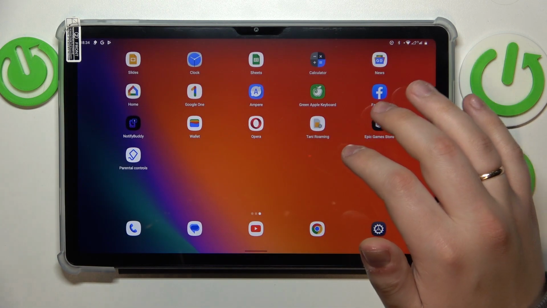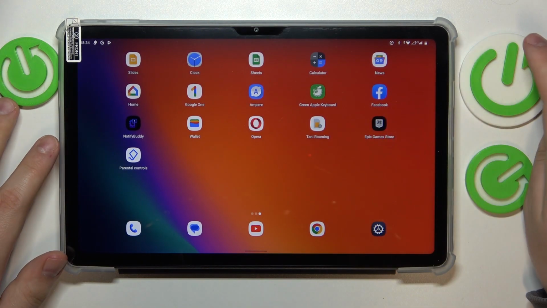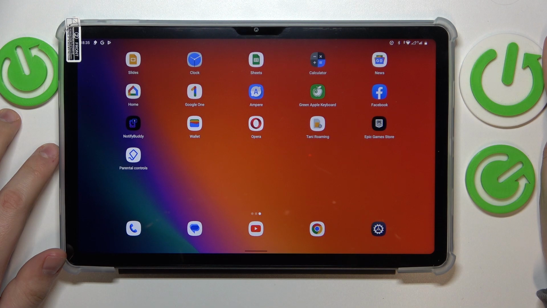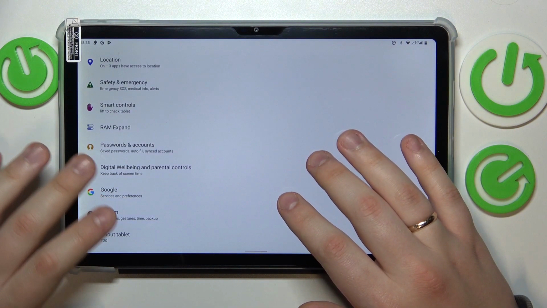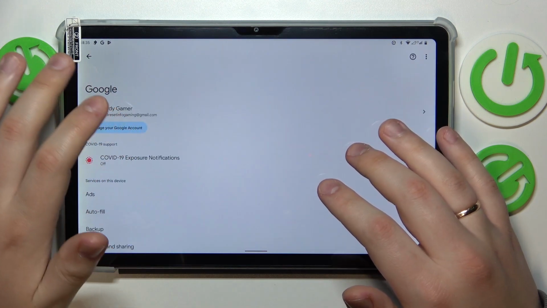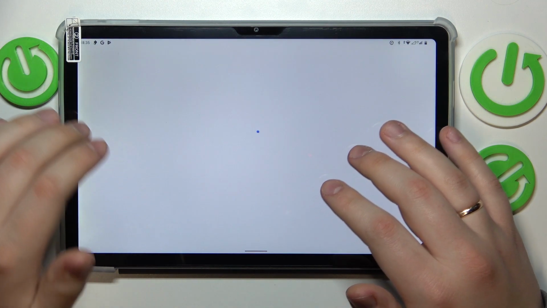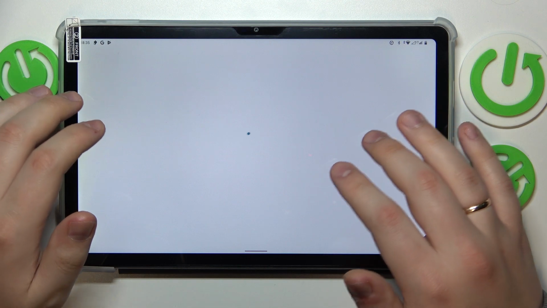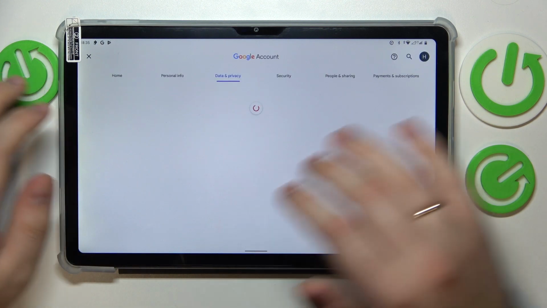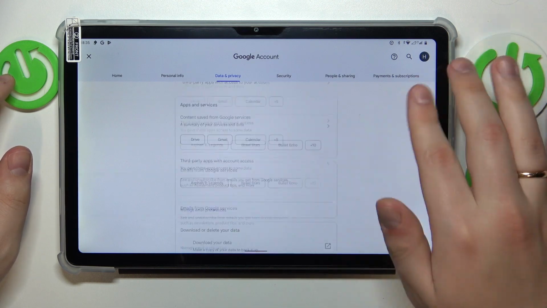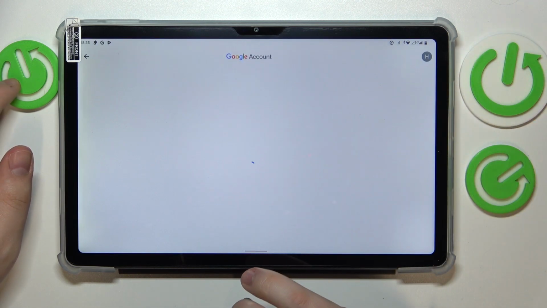In order for me to get rid of them without having to grant any parental permission or authorization, you will need to launch Settings, then enter the Google category, onwards tap at the Manage Your Google account. From here, go for Data and Privacy, scroll the page all the way down, and go for the Delete Your Google account option.